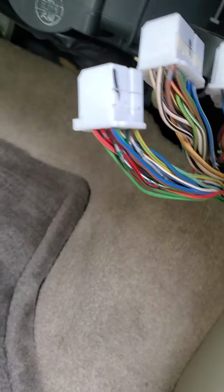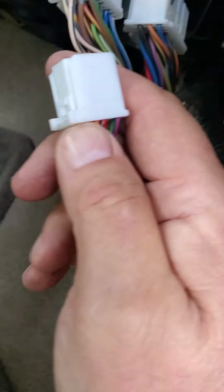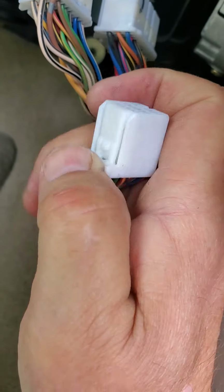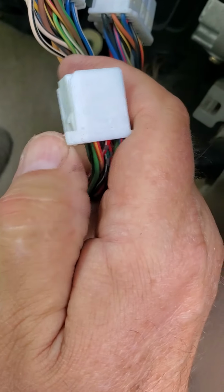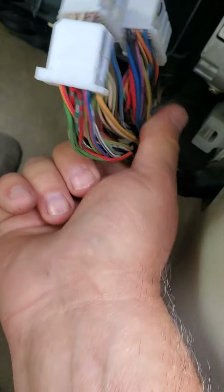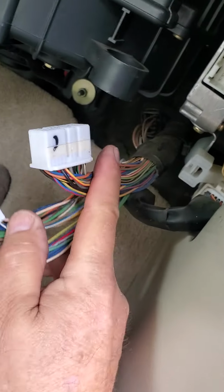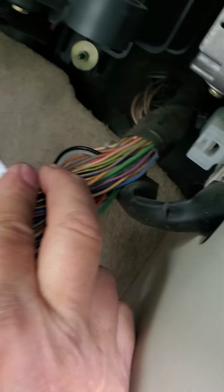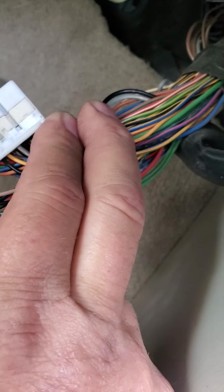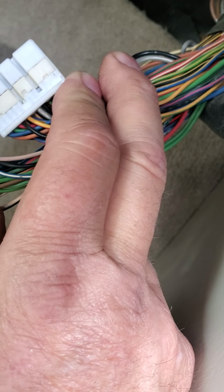Okay, so I just used a screwdriver and I pushed on this prong here in like this. You can use your fingers, but I was struggling, so I used a screwdriver. Push it in and pull on the wires. Now they're all taped together. I just unwrapped the electrician's tape. Now they're separated. And you can see those two wires right there. The white one, the clear one, is the good wire, and the black one is the bad wire.